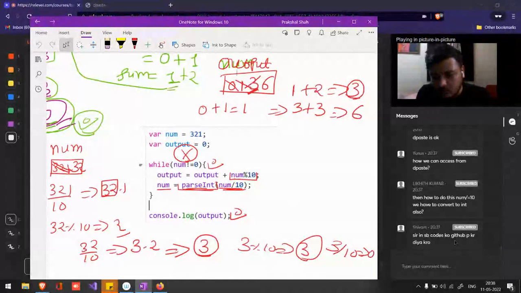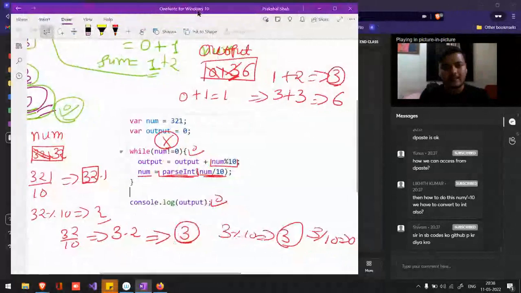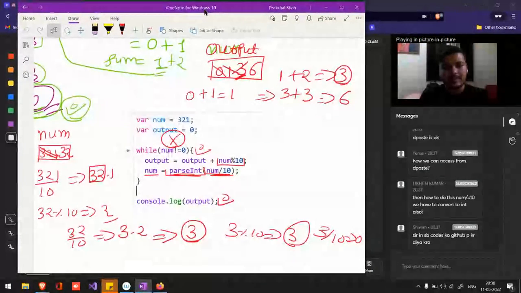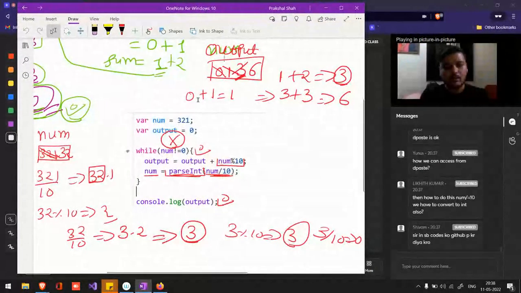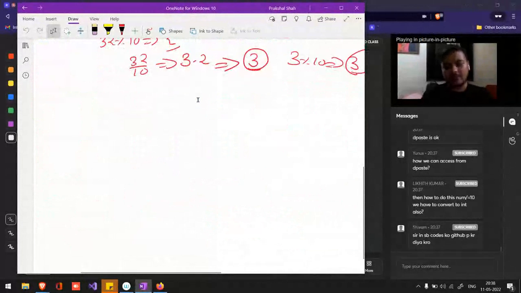Sir, in VS Code to GitHub. Okay, I'll upload from the next class. We have the practice that we'll upload every code to the GitHub. But see, this is not a big code. That is why I haven't used GitHub till now. Because you guys might have not created an account in GitHub also. So gradually I will upload the classes to the GitHub also. Because these logics are not special; we have not done anything special today or in any of the classes. It's just kind of the basics.